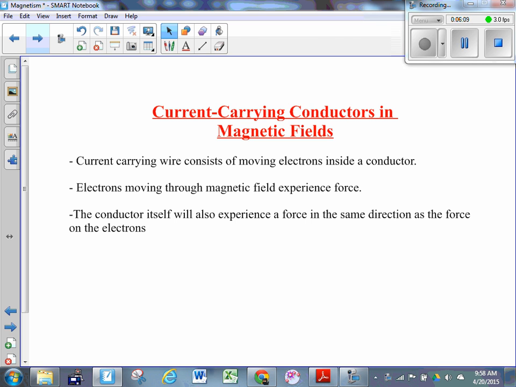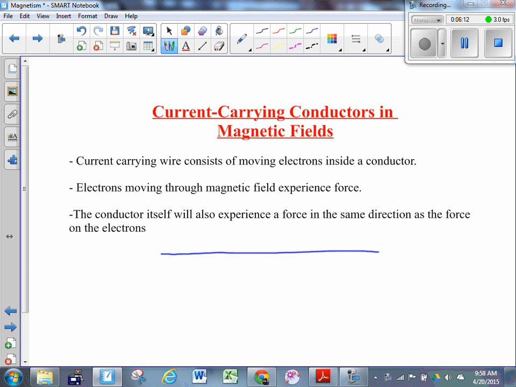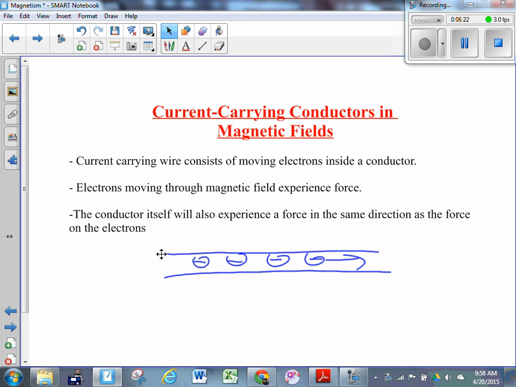But this time, just pay attention to this for a second. Just drop your pens just for 1 second. This time, if the electrons are moving through the wire, they can't go in a circle because they're held essentially from going in a circle by the wire itself. So they want to go in a circle, they want to loop around maybe like this, but they can't. But they can experience a force still upwards, downwards, whatever. Let's say they experience a force downwards. They can't leave the wire. So if these particles experience a force downward, then the wire will also experience the force downward.